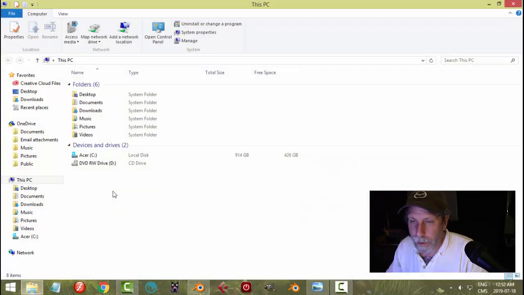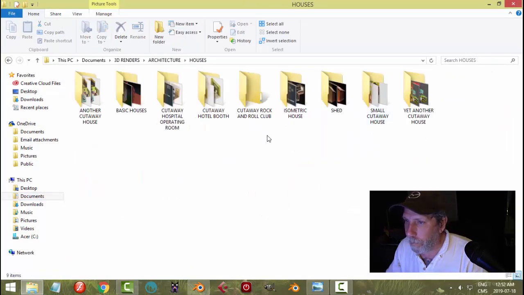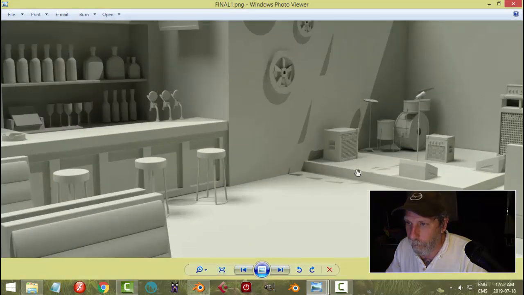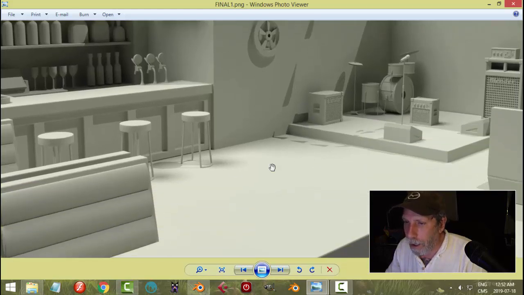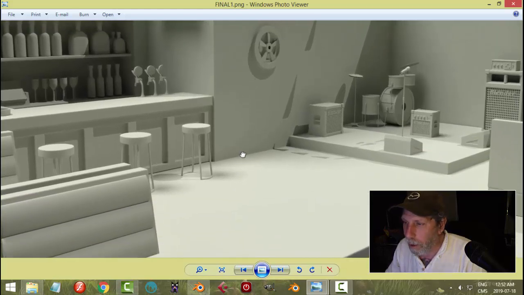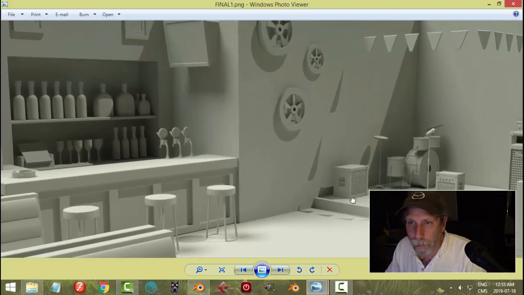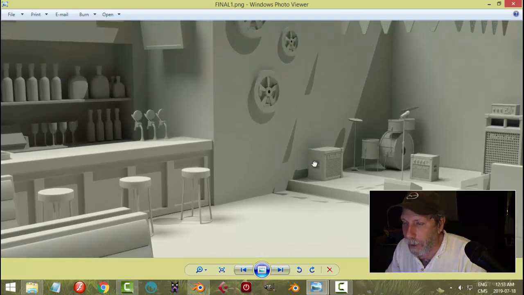Let's see if we can find that and view it a little bit larger. Okay, so there it is. I'm not crazy about that, but that's one way you could do that. And you go around, make sure things are on the wall properly. But yeah, I'll do a couple of renders from maybe close up on the stage and just show you those. I'll provide you the blend file, and we'll leave it at that.